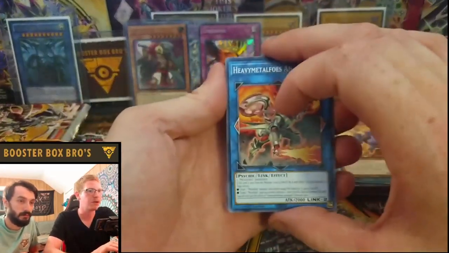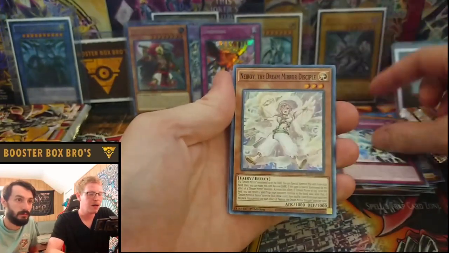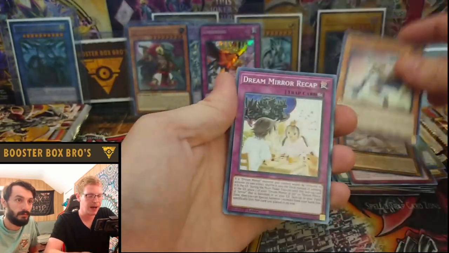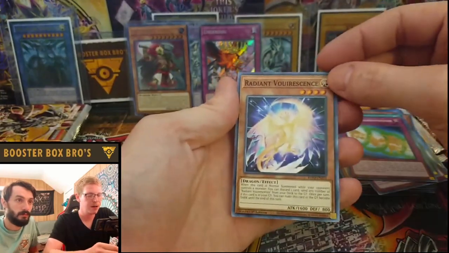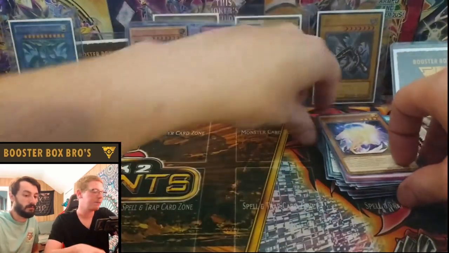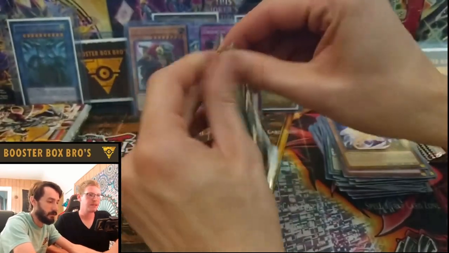Heavy Metal Foes, Parametal Foes, Dual Avatar, Neroy, War Rock Cactus, Dream Mirror, Tri Brigade, Synchron Transmission, Radiant Viorescence. Okay. All right. Come on, Devin. All right.